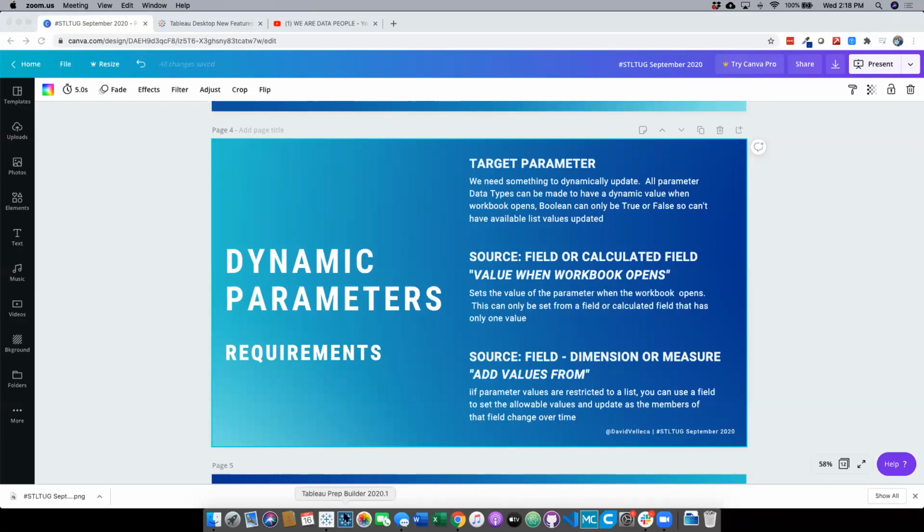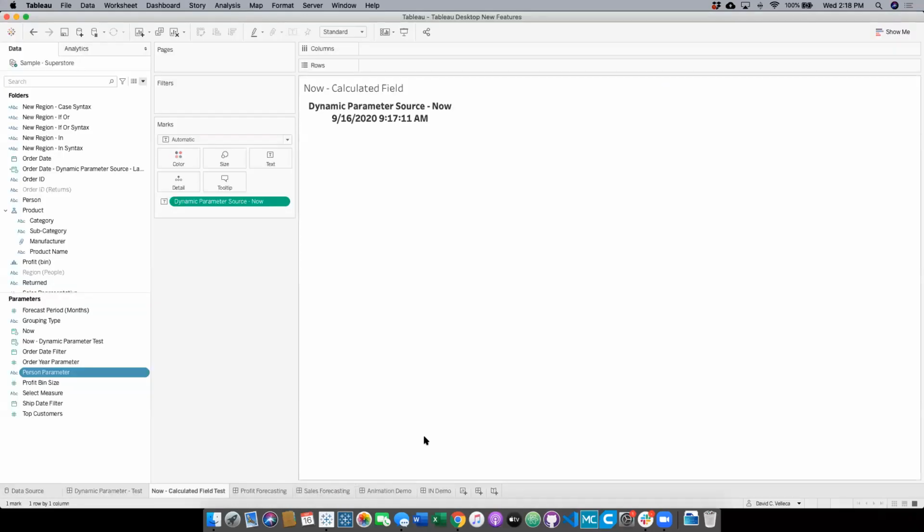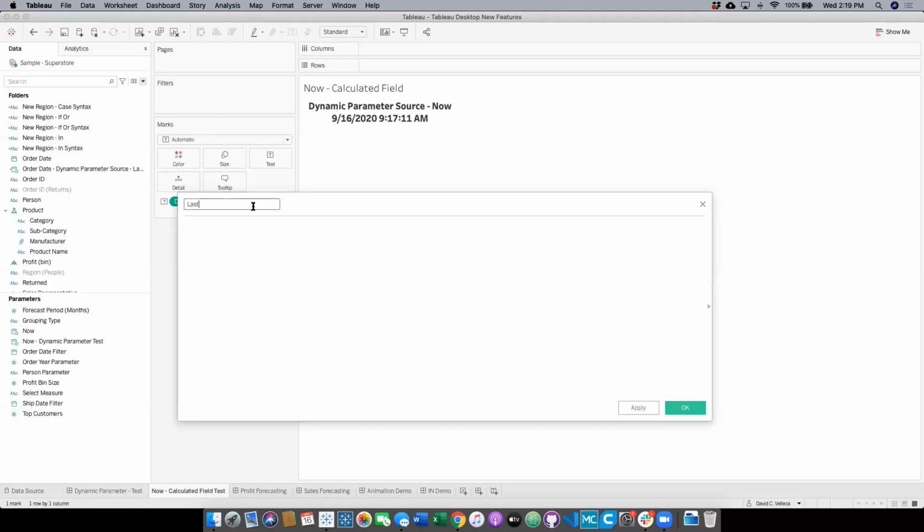Great question. I don't know if anybody else has dashboards at work where they're showing monthly data and they've published it and they're using a parameter to either feed into the SQL statement or to use as a filter. The problem pre-2020.1 was that if I create this dashboard in August of 2018 and publish it, filtered down to August of 2018, when I open that, regardless of what date it is, it could be August of 2019 or August of 2020. So if somebody comes into that, they're automatically looking at stale data. If you wanted to make it so that when your audience comes into the workbook they're always looking at the last month's data, that would be super easy to do.